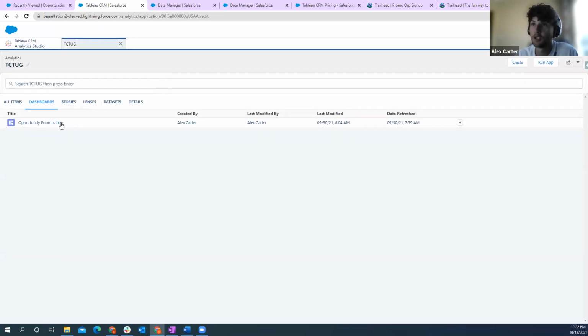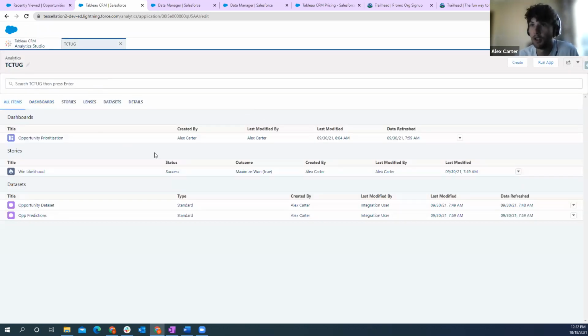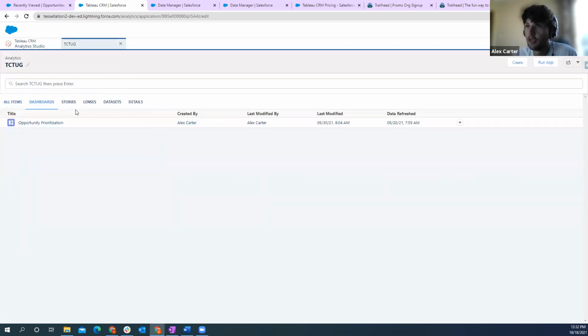And then I'll show you a dashboard that I built later on, this opportunity prioritization dashboard, which has all of our predictive values stored in it. And I will later embed that. So that's how you build visualizations within Tableau CRM.